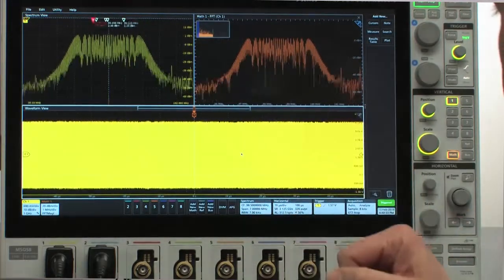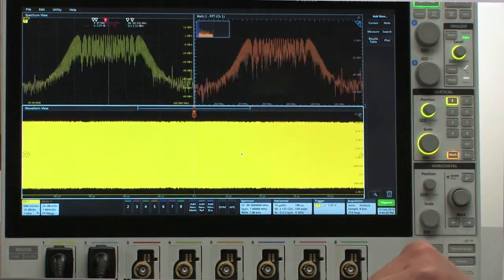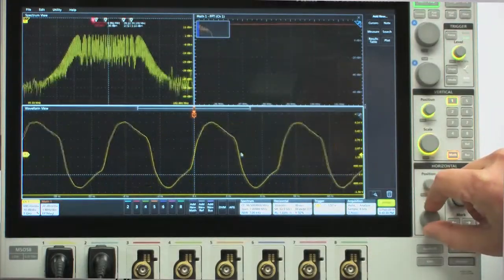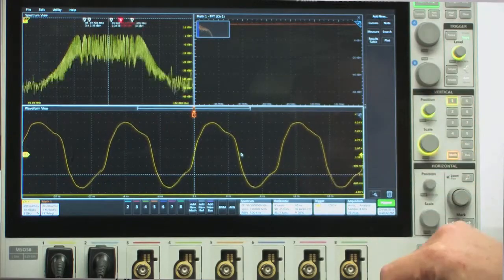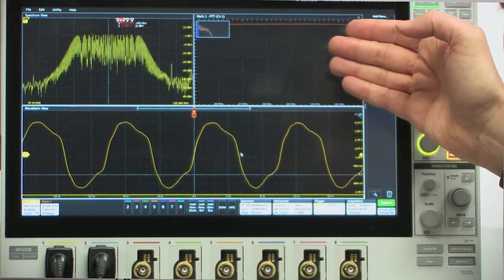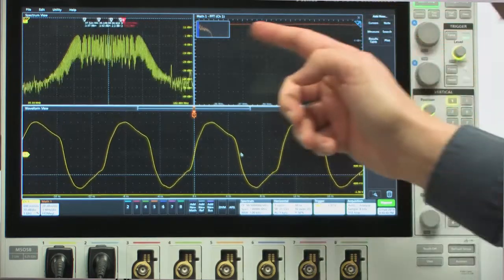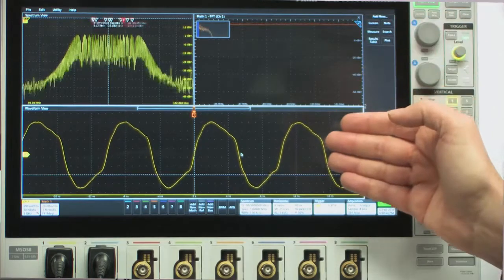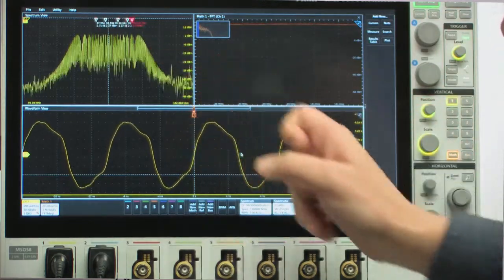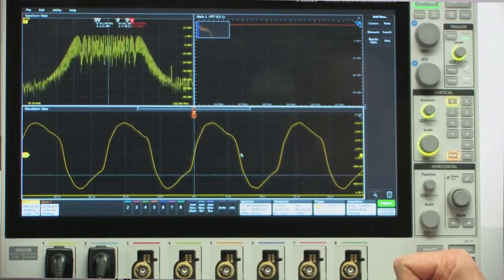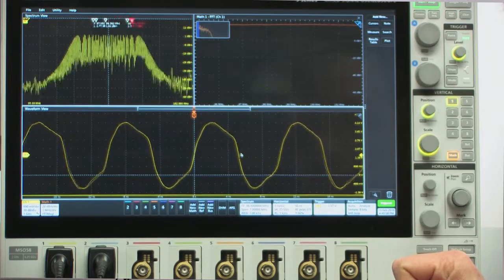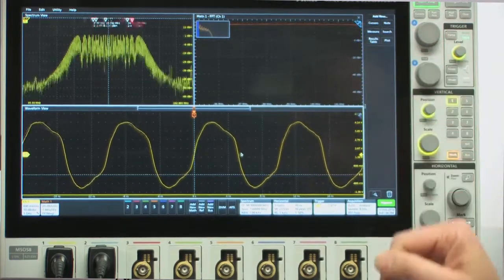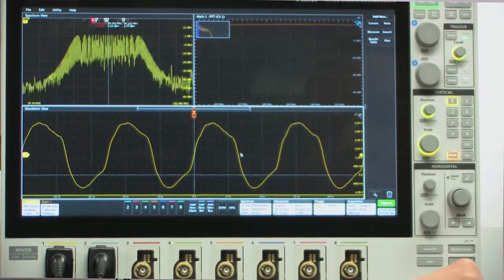Well, let's say that I wanted to look at a few cycles of my spread spectrum clock. I do that by changing my horizontal scale here. So I'm going to scale in until I see just a few cycles of my clock. Notice what happened to my FFT view. It's back to showing a flat line across the top because I don't have enough resolution because of my time per div setting. Notice Spectrum View. It's still rock solid, showing the exact same view that it was before. So that's with faster time per div settings, where you will oftentimes find that your FFT view is useless.